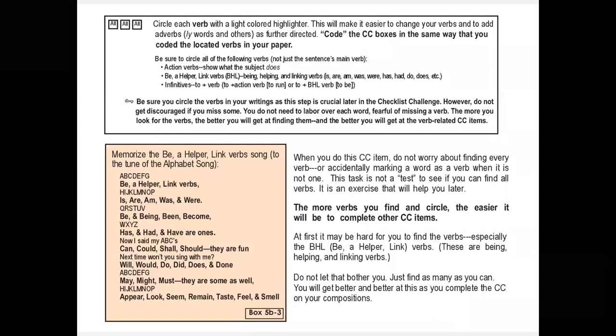And because there are too many verbs, if they go through and highlight all their verbs in a fairly dark blue or even a light colored green, they're going to have three per sentence highlighted. And it gets really confusing to them as to, did I add that? So for this one, we want them to circle every one of their verbs that they can find with a light colored highlighter. Now, this is for a couple of reasons.